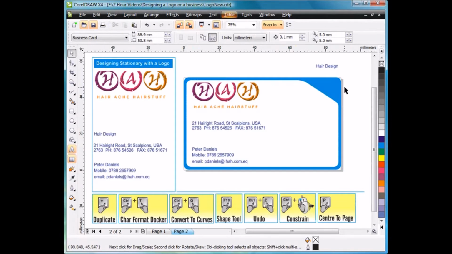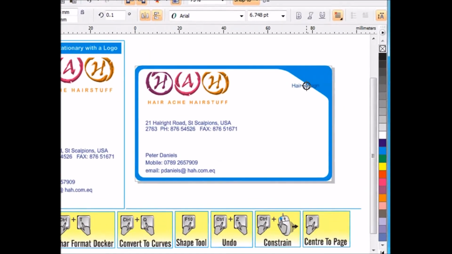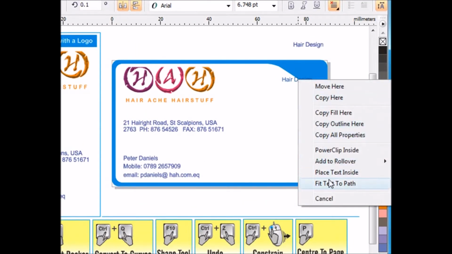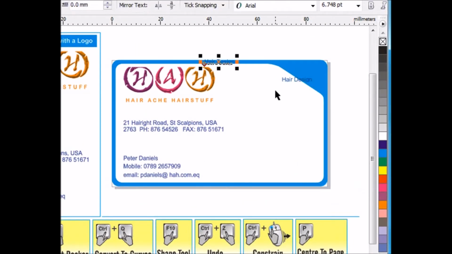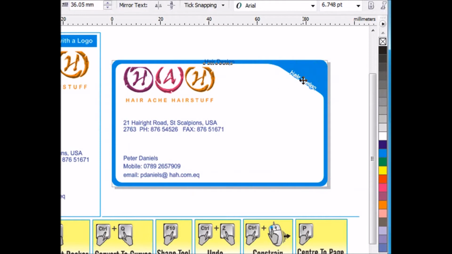What I want to do now is I want to place this piece of text on that same angle. The easiest way to do that is to right click and drag over the line of that object, let go and choose Fit Text to Path. It will always automatically shoot to the start point of the object or what it considers, but we can simply slide it back around the line. And then you can snap in and out. Just simply move in or out of the line. It'll snap to various snap locations. And you can adjust those snapping points by choosing the Tick Snap option.